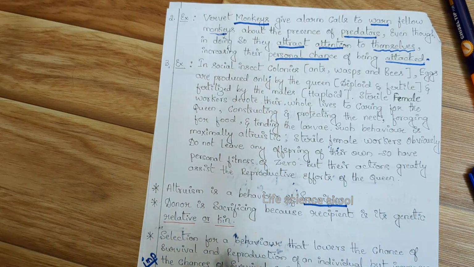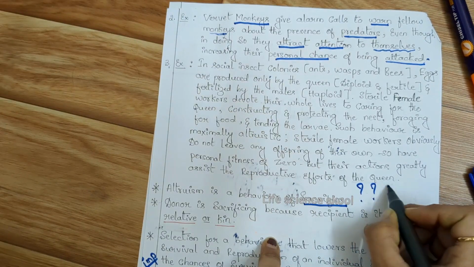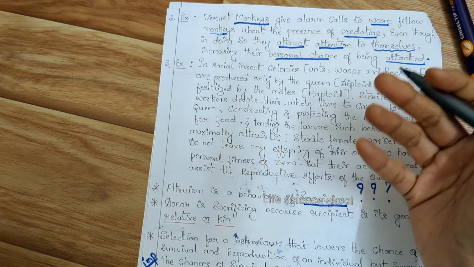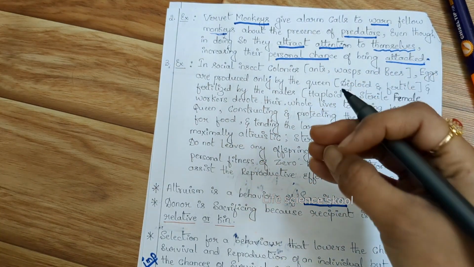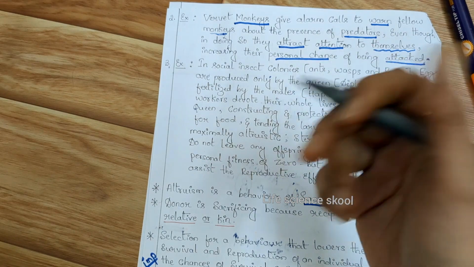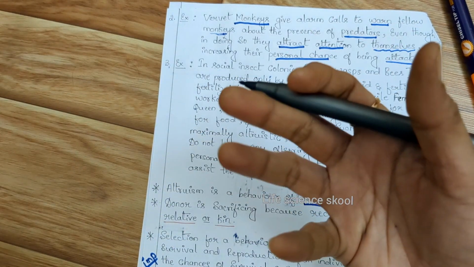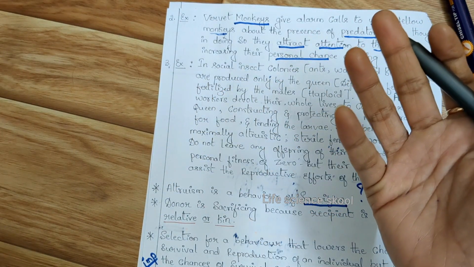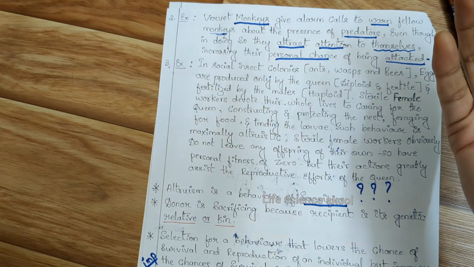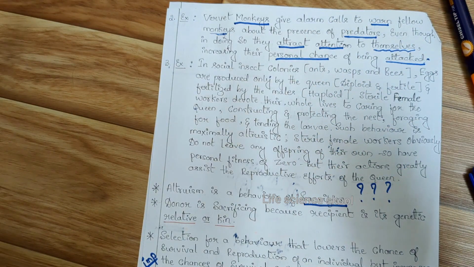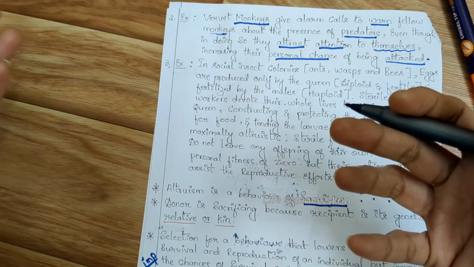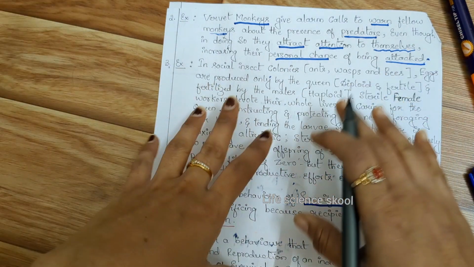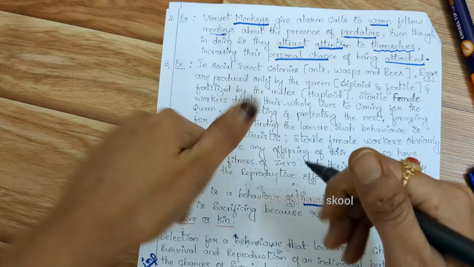Here one point I would like to mention. Just think over here. There is a question mark here. Why do these animals, the donor, the animal which is showing sacrifice behavior, even at the cost of itself, why is it doing it? See, nowadays nobody will do it. If somebody is going to incur a loss, they will not benefit another organism. Nowadays people are very selfish. They don't do that because it is not helping them. Why should I help others even at the cost of myself? Nobody does that. But these animals are showing this. Can you think why? What is the reason?